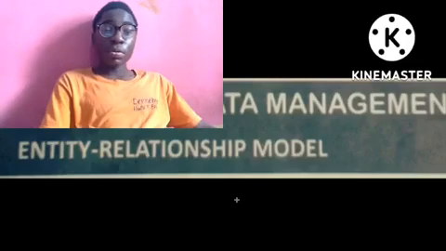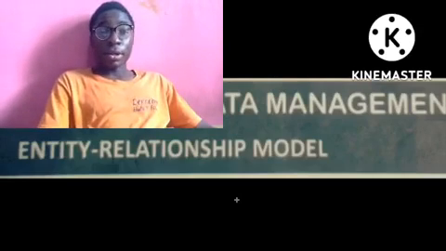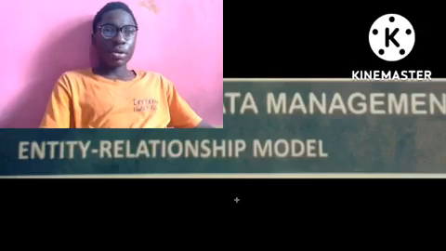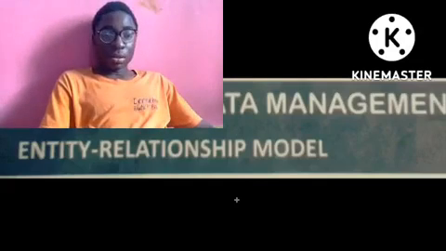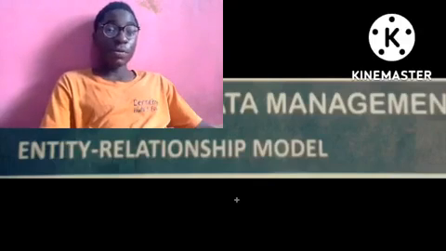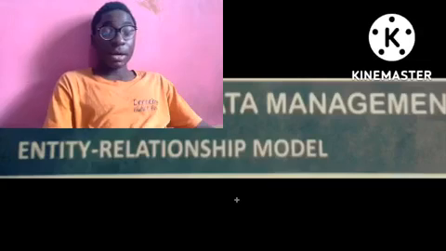And in this episode, we are going to be dealing with entity relationship models. Now, when we talk about entity relationship models, they are basically the graphical representations of entities and their relationship with one another. Now, entity relationship models are tools and features of database management systems, and they help us to standardize and convert data into a form that we can easily refer to as a meaningful and useful form. Now, entity relationship is a graphical representation, as I mentioned earlier, of entities and their relationship to one another.